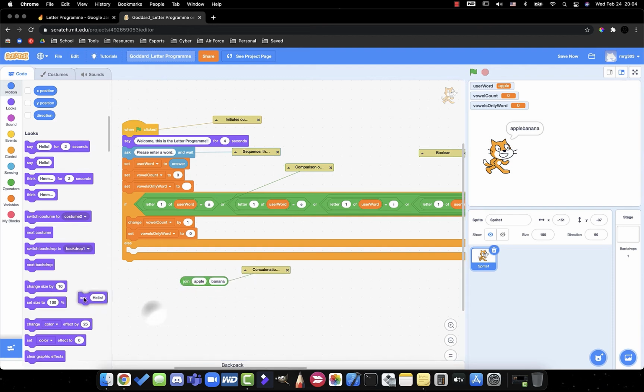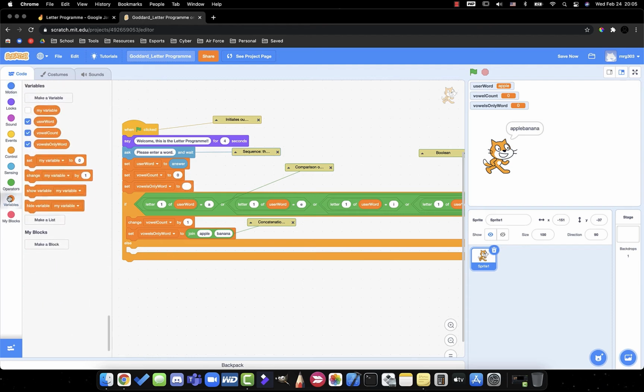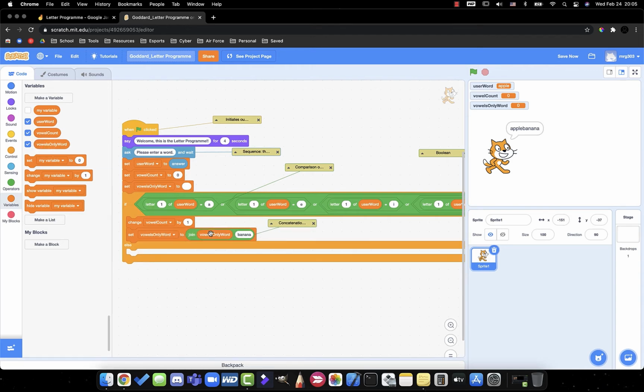So I'm going to drop my join block into my vowels only word, because I want to join what is currently in this variable, which as you can see right here, is empty. So I'm going to go to variables, grab vowels only word. I want to join whatever is in this current variable with whatever letter my if statement finds.